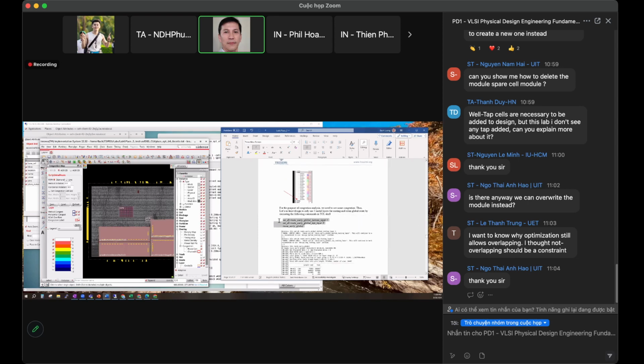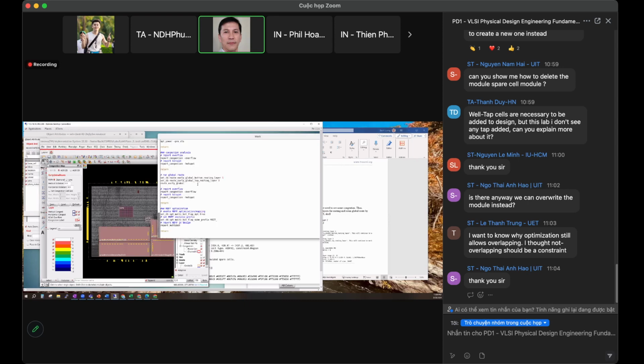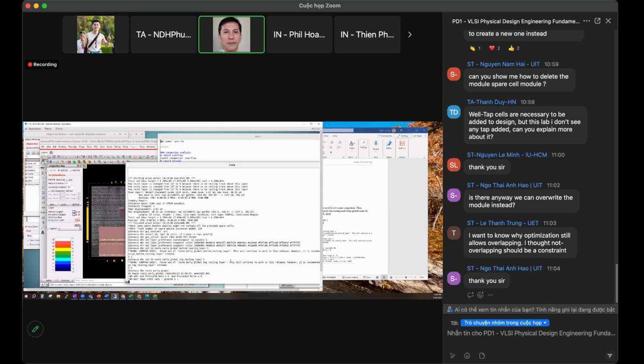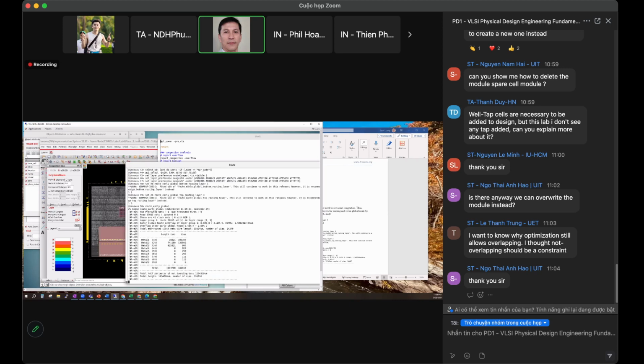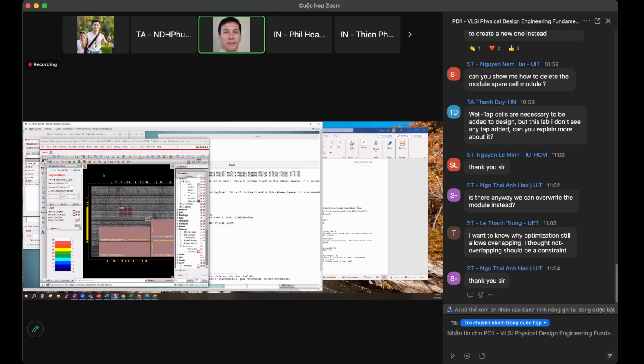Let me show you congestion real quick. For the purpose, just limit the metal to 3, and you should see congestion. Okay, I'm going to change it and do a global route. Basically tell it to use only 3 layers, and that makes congestion show up. So here you can see there is congestion right here, right? We should be able to see it in here if we click on this.